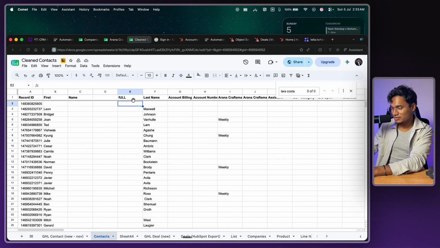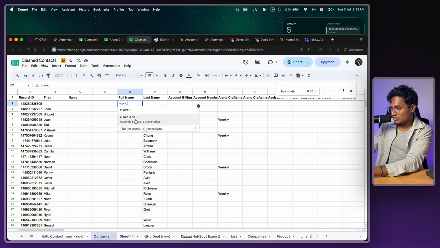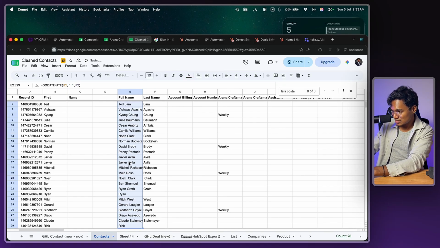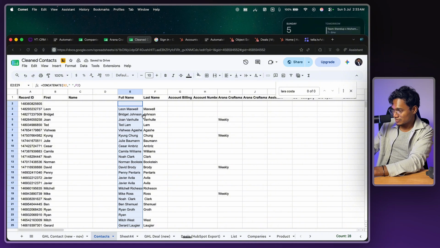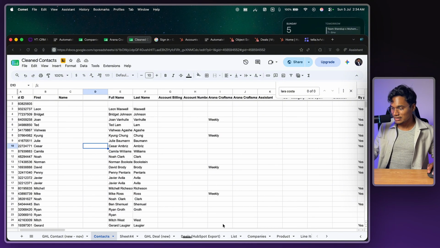In case you want to have a full name instead, where you split everything in separate columns and then want to make a full name out of it, it's pretty simple. There's a really good formula called CONCATENATE. I hope I'm pronouncing it right. Select the column which has your first name, put a comma, and then in quotation marks put a space in between, so we have a space between first name and last name. Put a comma again, select the last name column, and then boom, you can just drag this down, and it's going to make a full name from the first and last names that we properly separated. Very easy, quite simple.